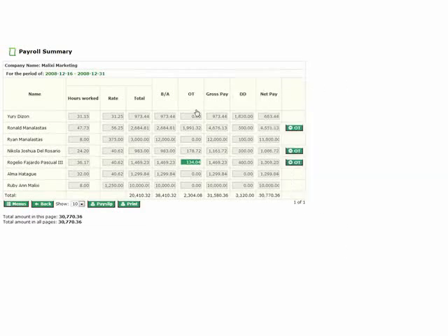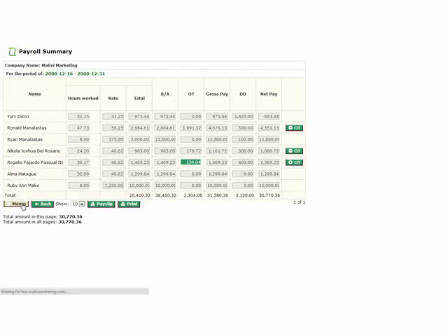Okay, so clicking it again. For this cutoff, December 16 to December 31, 2008, the payroll amount is 30,774.36. And the total amount for all the pages, for example, you have 200 staff, so the pages here will be like 4 pages. It will give you the amount for each page, and it will give you the total amount of all pages also. Okay, that's the payroll summary module.